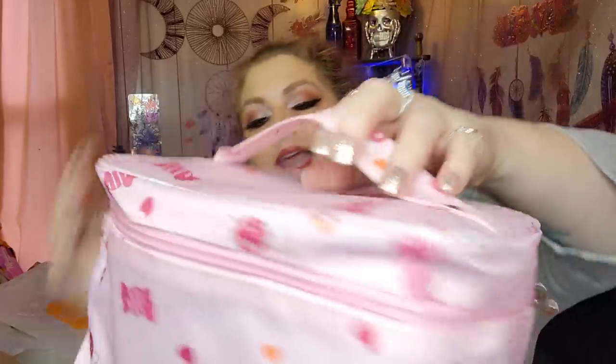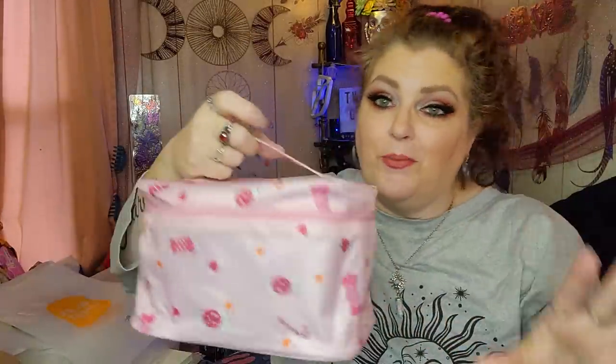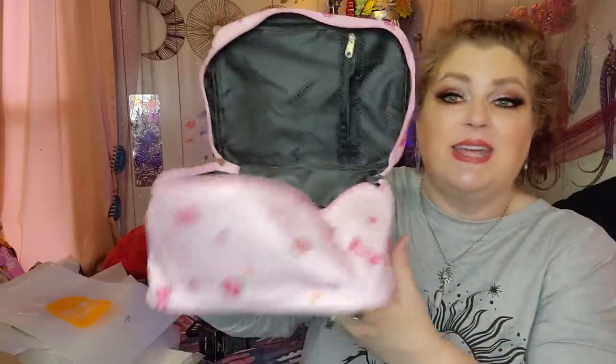Look at the print. It's like a candy print. It has candy canes, just candy in general. Nice pink. Got you a nice handle here. It's got your little zipper pulls, and it's just going to be perfect for putting all of your necessities in. If you open it up, you do have one big compartment here. And then you have a little zipper compartment, which is always good to keep like your tweezers, you know, or little small items that you typically misplace in a bigger container like that. So I love that it has that little built-in compartment. So I'm loving this. I'm going to be going through all of my stuff, getting all of my Temu makeup out so I can do that video. And I'm excited.